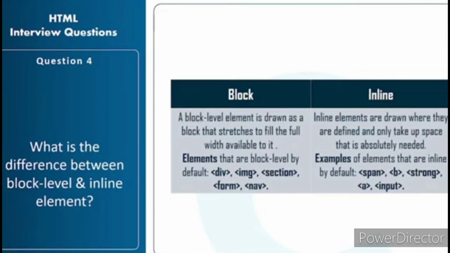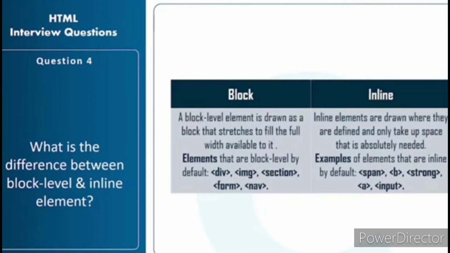Inline elements are drawn where they are defined and only take up the space that is absolutely needed. Examples of elements that are inline by default: span, b, strong, a, input. These are all inline elements.